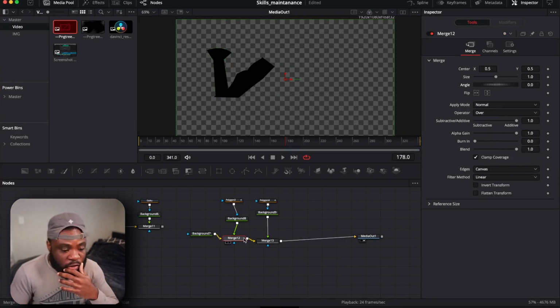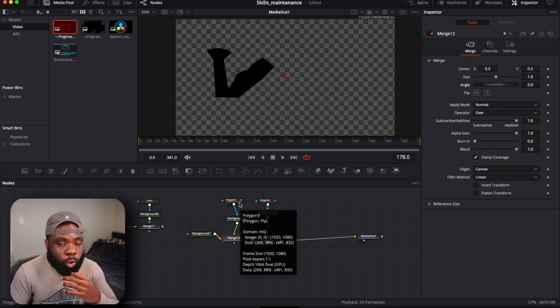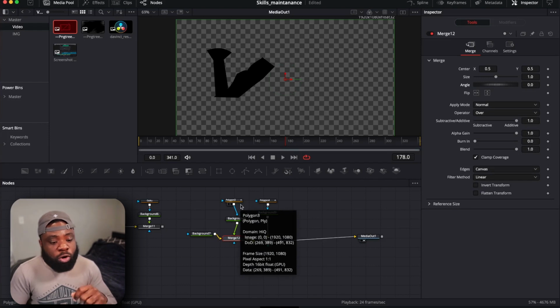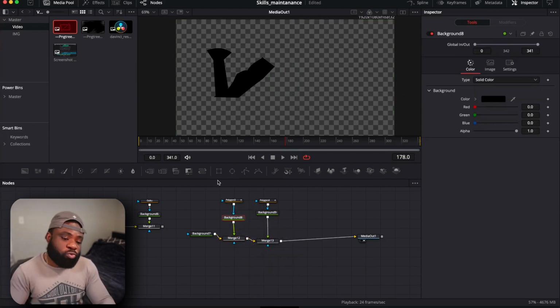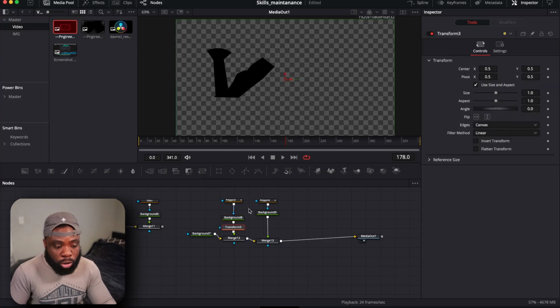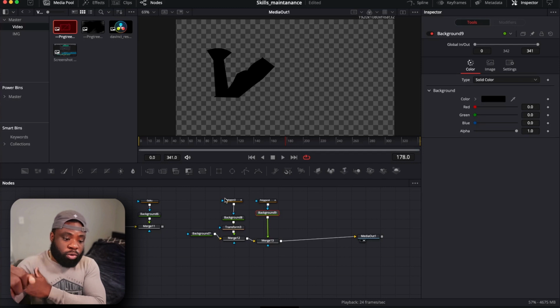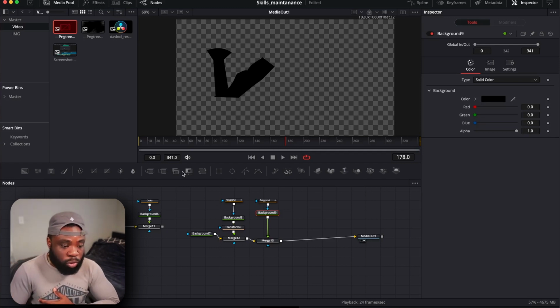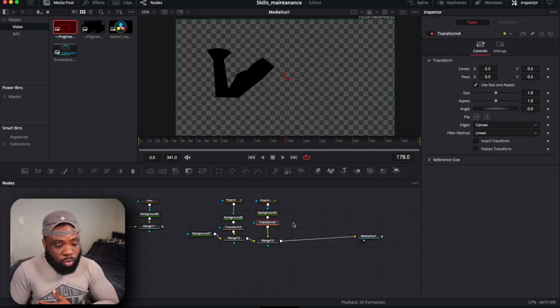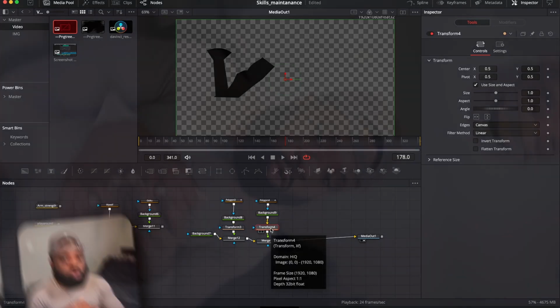All right. So we are going to add a transform node. I'm gonna tell you the reason why we have to add a transform node, to both the arm and the entire hand. The reason why I'm adding transform is because we are going to move the pivot.